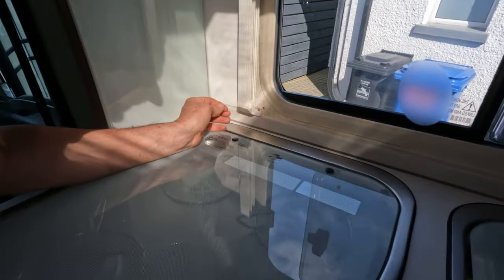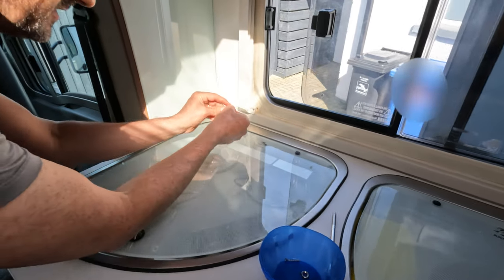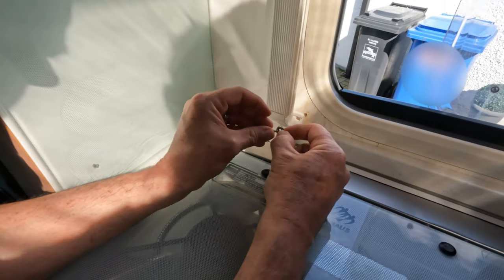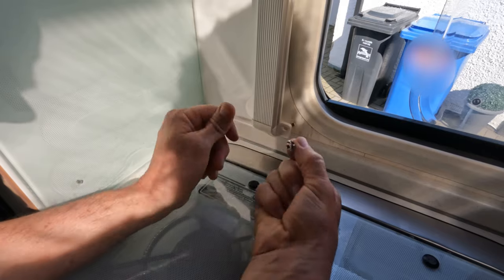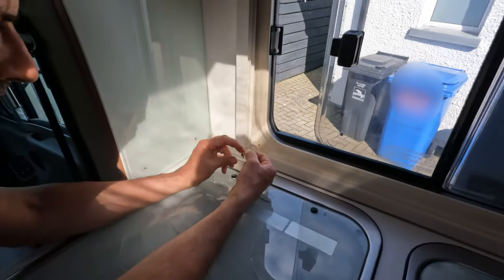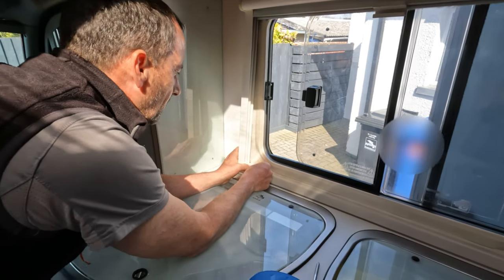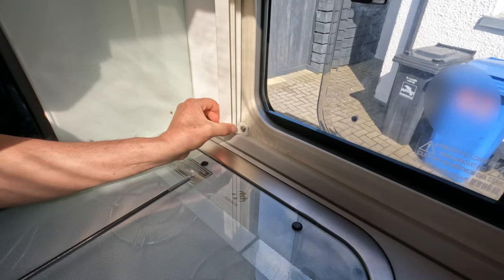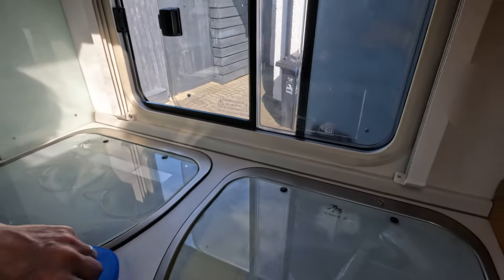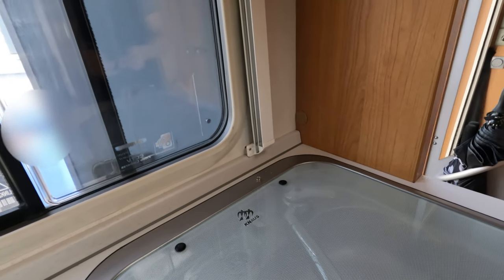The plastic's broken. So not only am I going to put a spacer on the back, I'm going to use one of these screw cups to go over the front so that that will then spread the pull of the screw across the whole plastic. Cool. So hopefully this should go in relatively easily. Not the easiest to film this in a small space, but there you go.